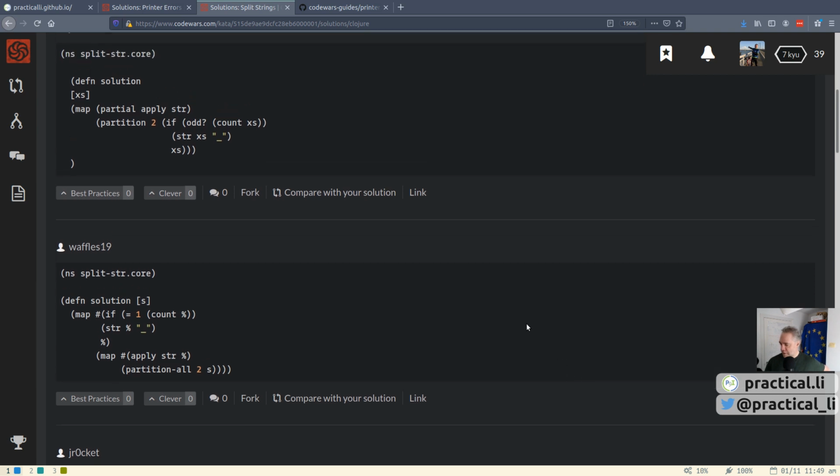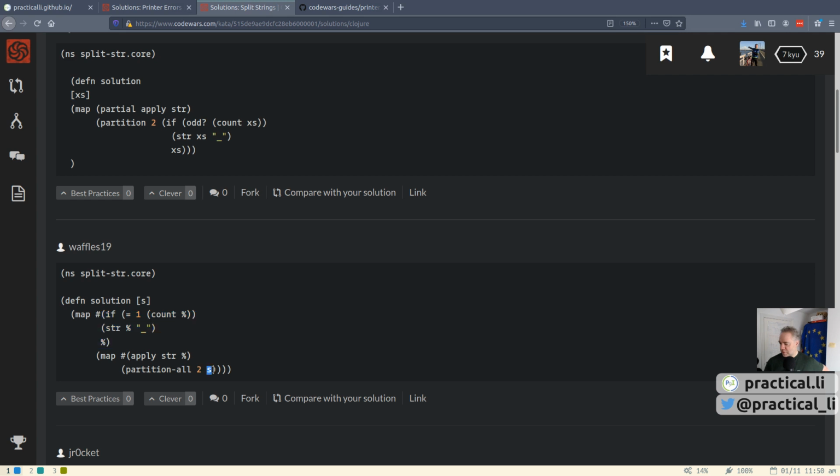So you can see that there's not a huge amount of difference, because this is more or less the last but one solution I did, and all I've done is refactor it a little bit and put the conditional before we partition.